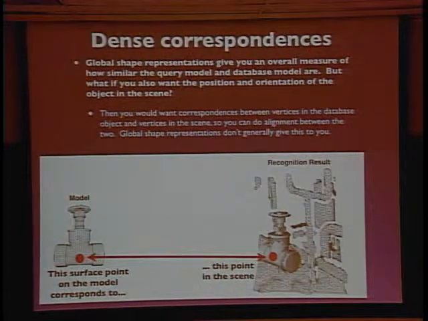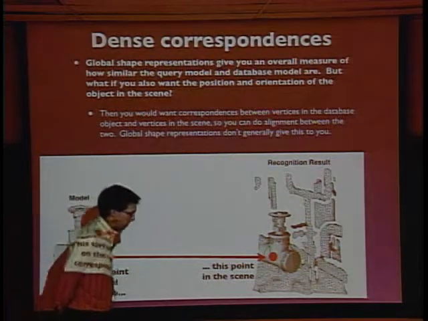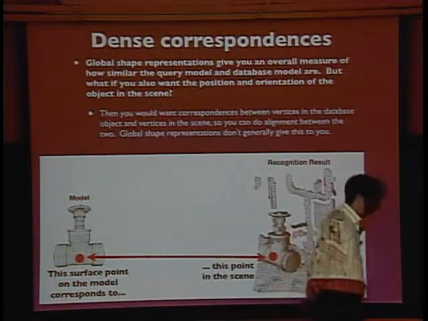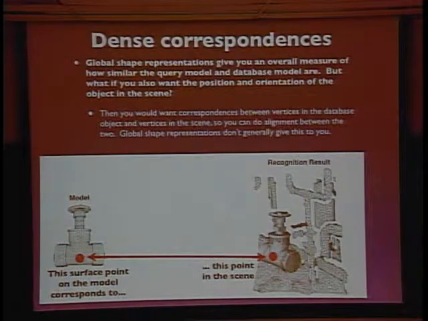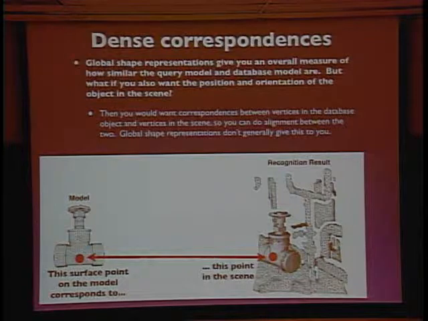All right. Another issue has to do with what's called dense correspondences. So the way I talked about global shape representations last time, what you would do in practice, given two 3D shapes that are complete and filled in, is compare their shape signatures and then basically give a yay or nay decision as to whether they match each other. Now let's say instead you want a much more detailed sense of how well the objects match each other. And in particular you want what's called dense correspondences, which is to say a set of mappings from a position on the one surface to a position on the other surface.